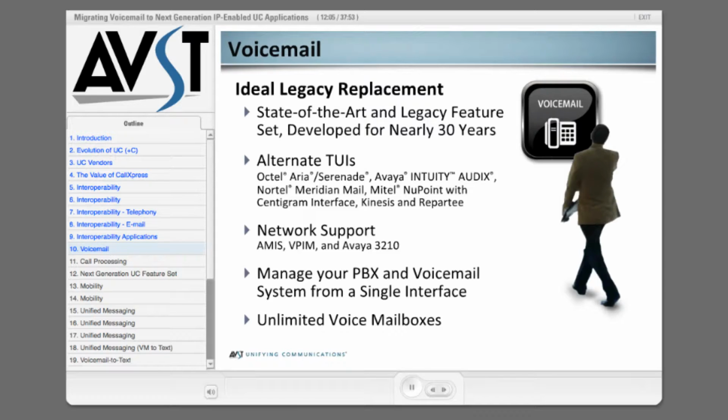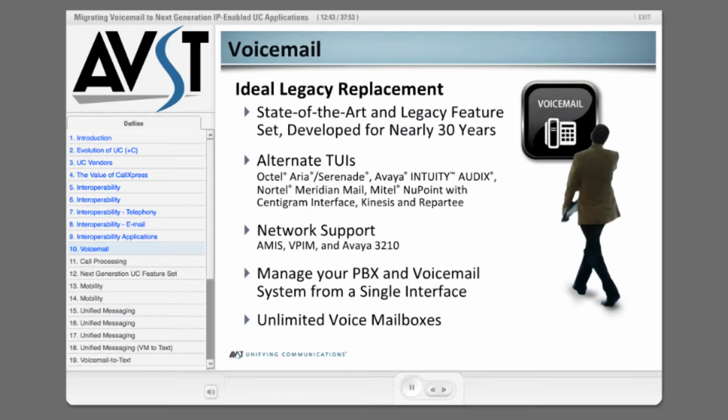Helping your users during this transition, the alternate telephone user interfaces, really some of the most accurate representations of the message management keystrokes of many of the legacy platforms that you see there, means that the users will not have to be significantly retrained when they're migrating from your current Intuiti or Meridian Mail or Octel system to the new CallXpress system. As you transition, if you have disparate voicemail systems around your enterprise in different cities, it seamlessly fits into those with advanced networking solutions.